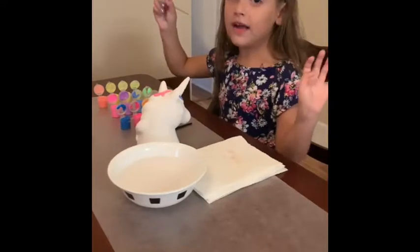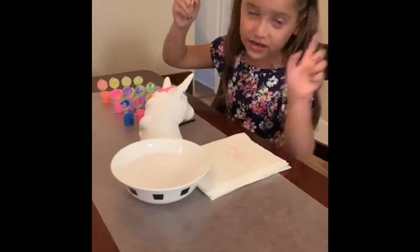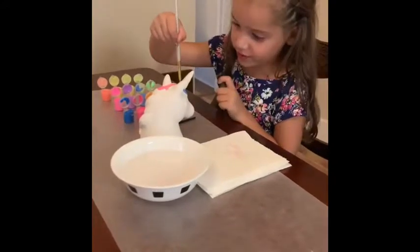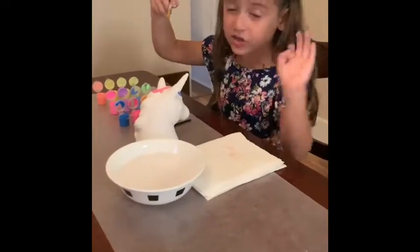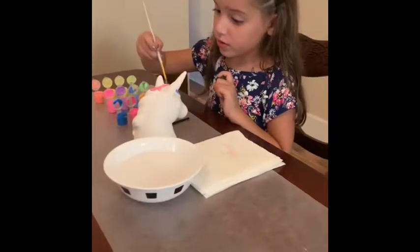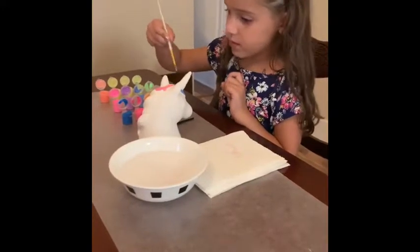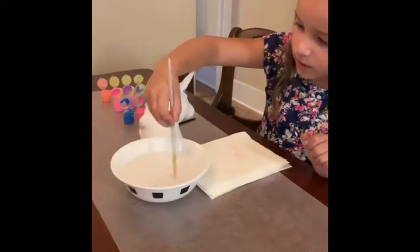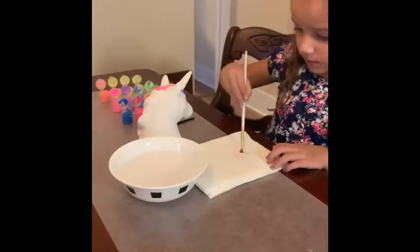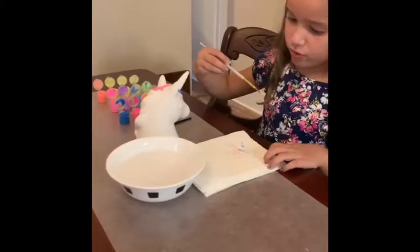I can't believe I loved it. I got this because I love unicorns. Tell me if you do like unicorns. I'm pretty sure everyone likes unicorns. Is it normal? No.